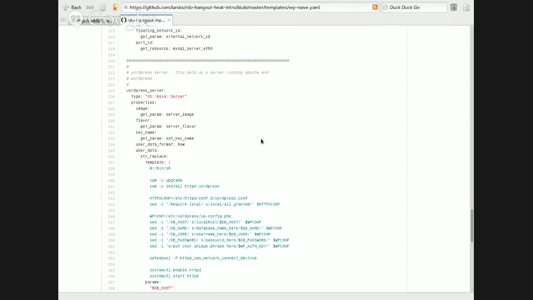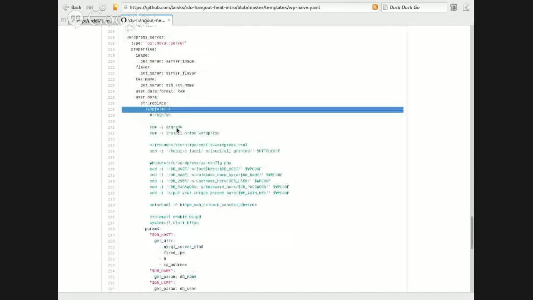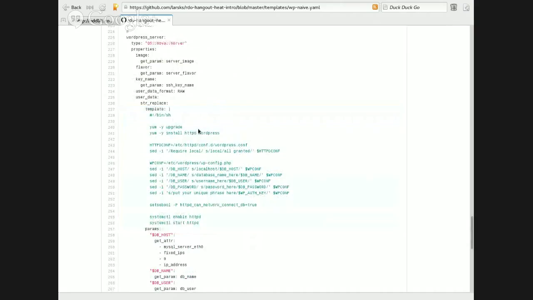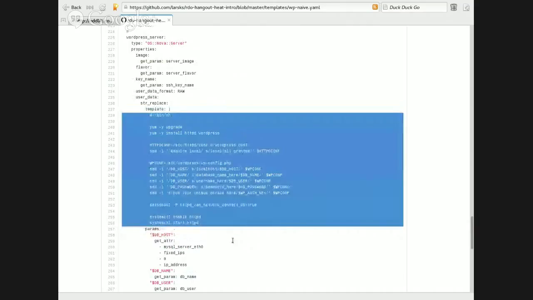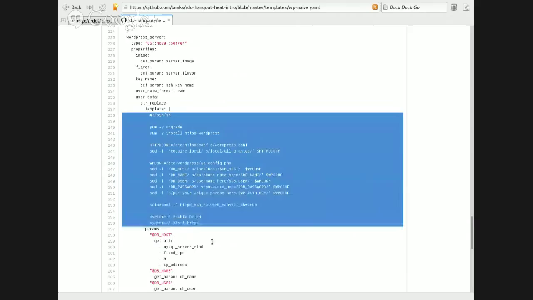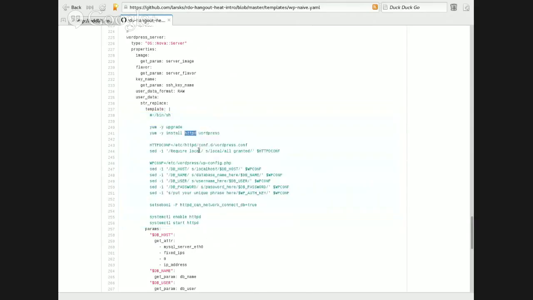I want to quickly highlight something here. This is a section right here. One of the things that we're passing to our server instances is a block of user data, a user data script. So we're booting the Fedora Cloud images, which include on them a tool called cloud-init. Cloud-init runs when the system boots, and amongst the things it does is it looks for this user data, and if it gets a shell script, it executes it. So this is a shell script that we are passing in to Nova that will be executed by our instance when it boots up. In this case, this one is installing Apache and WordPress and performing some limited configuration.